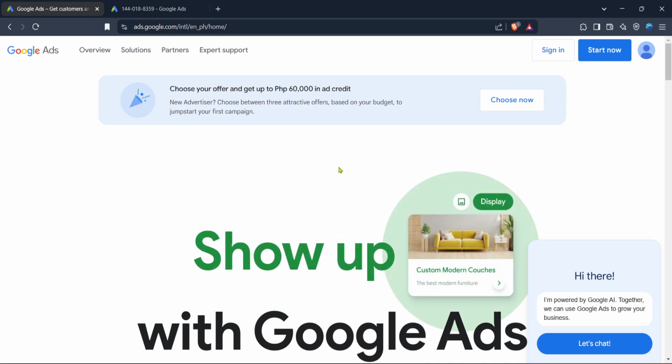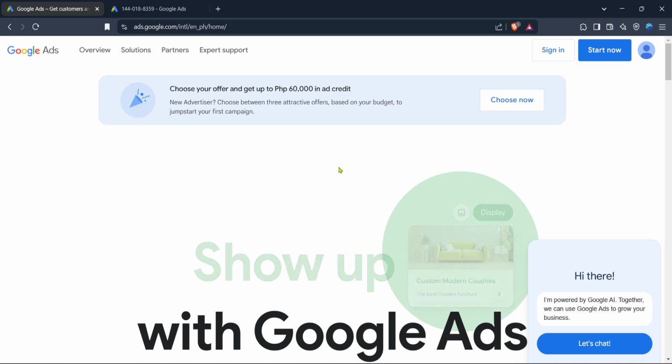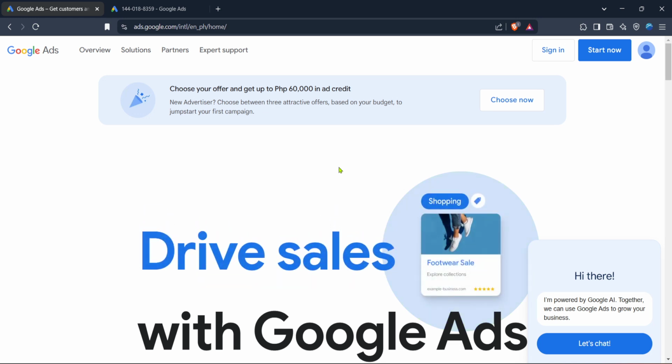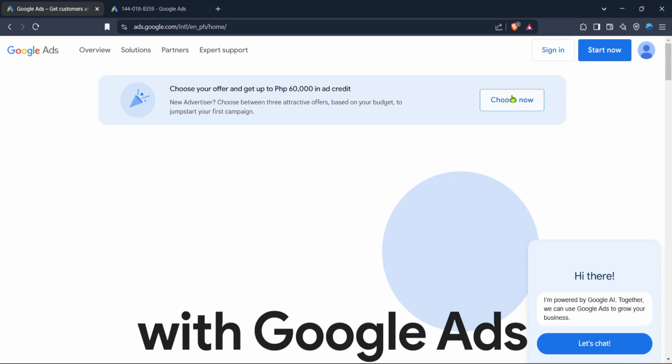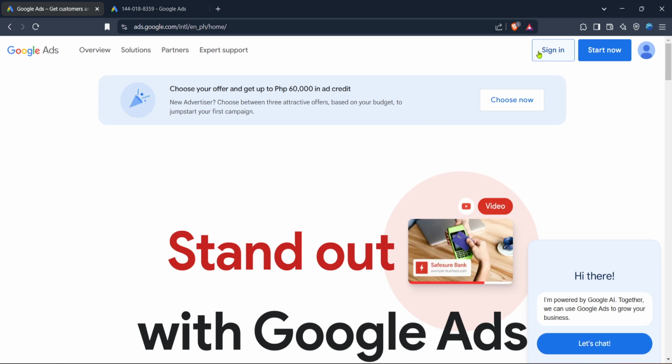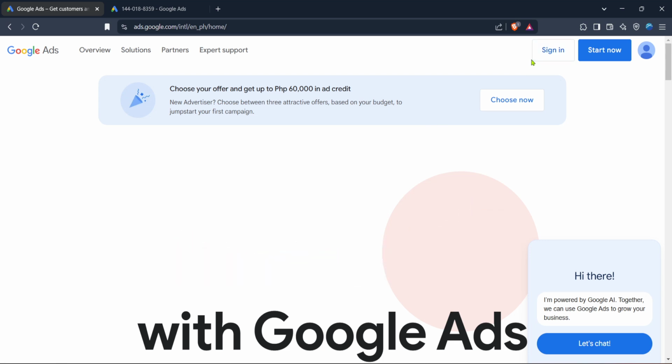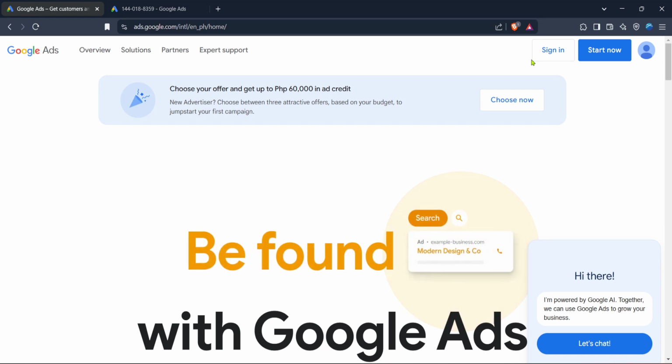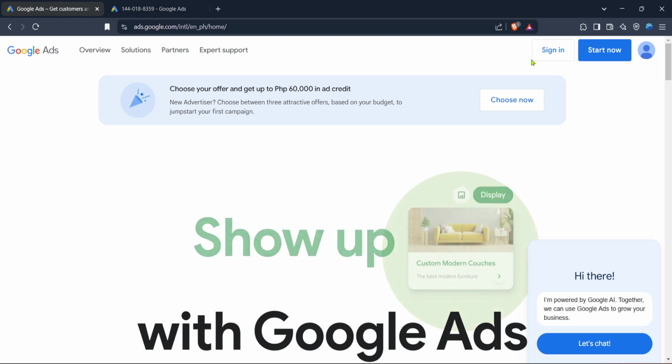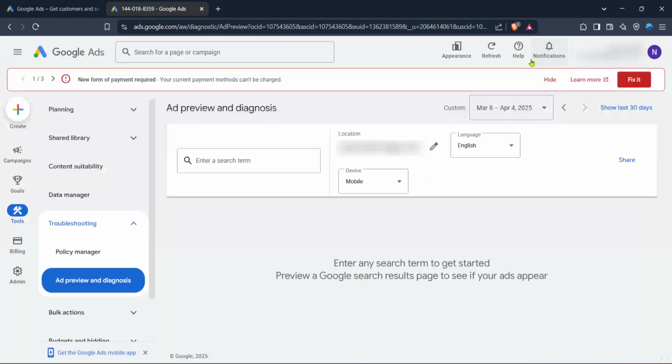You can do this by simply opening your browser and navigating to the Google Ads homepage. Once there, you're going to look for the sign in button. Click on this to access your account. You'll need your login details ready, so make sure you have those on hand. If you have multiple accounts or you're managing ads for different businesses, ensure you're signing into the right one to avoid any confusion later. After successfully logging in, you should land on the Google Ads home dashboard.